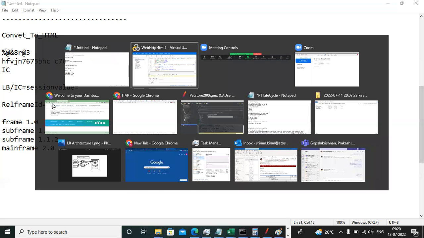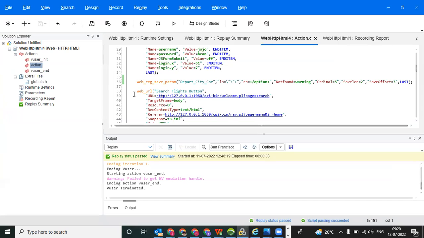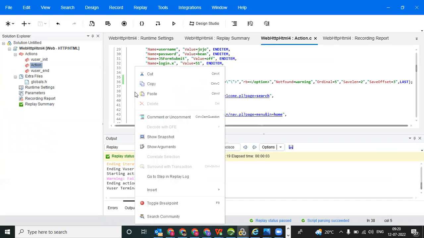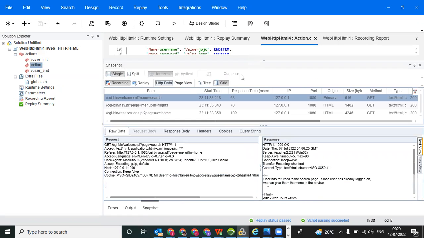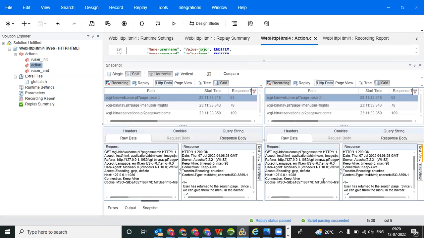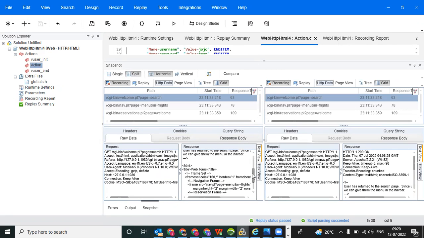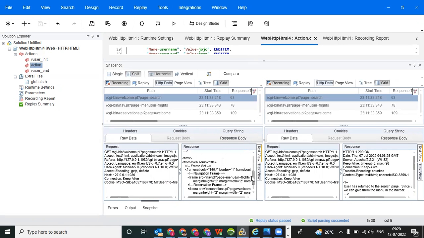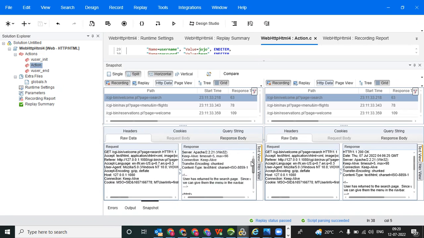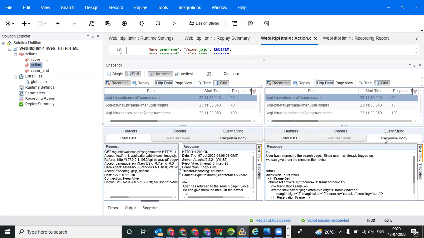We can't apply them here. See, for example, how frames happen, I will show you. Go to the snapshot view. Is everyone able to see this? This is the frame set. We are seeing the request body and response body.